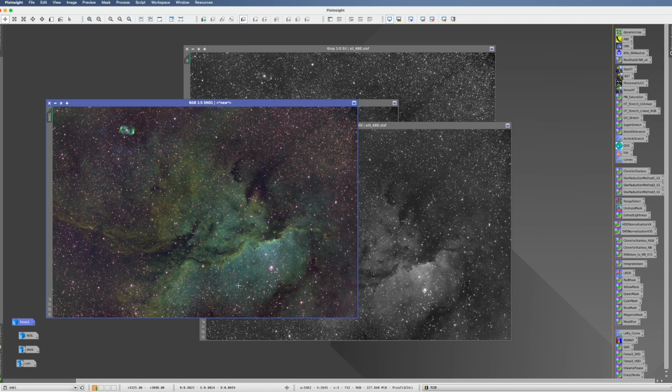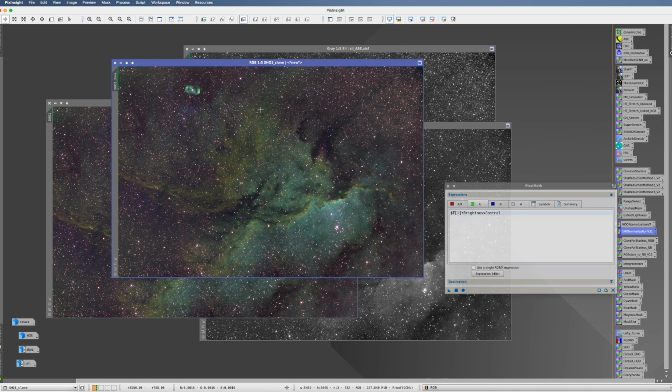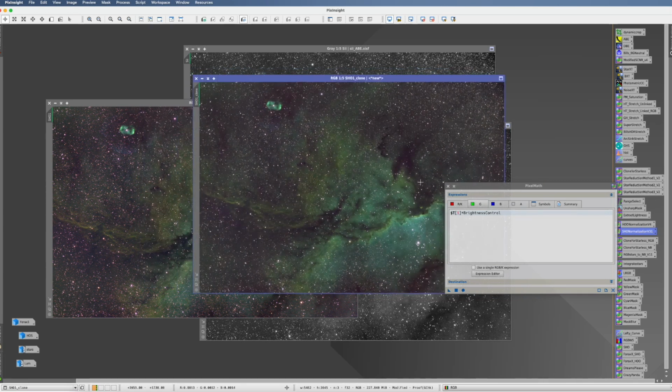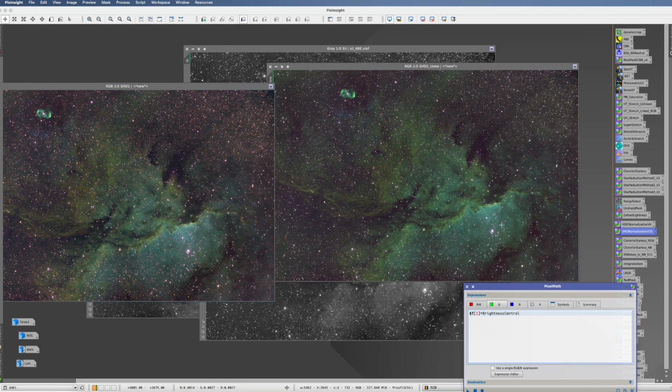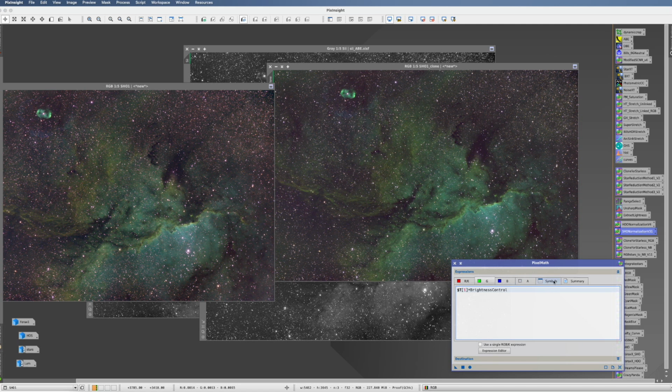Now, if you have this SHO, and we go now to the SHO Normalisation of Bill, let me just make a duplicate, throw it on there. And you see it hasn't made a lot of change, but still there's a difference. It's now less reddish, it's more greenish. And for example, if you look here, the green blue is much more intense than here. So it depends from picture to picture. But I have seen really massive improvements through that script. But what I have also seen is that sometimes it blows out details. And when that happens, you can go back here in the symbols and start to decrease these values.